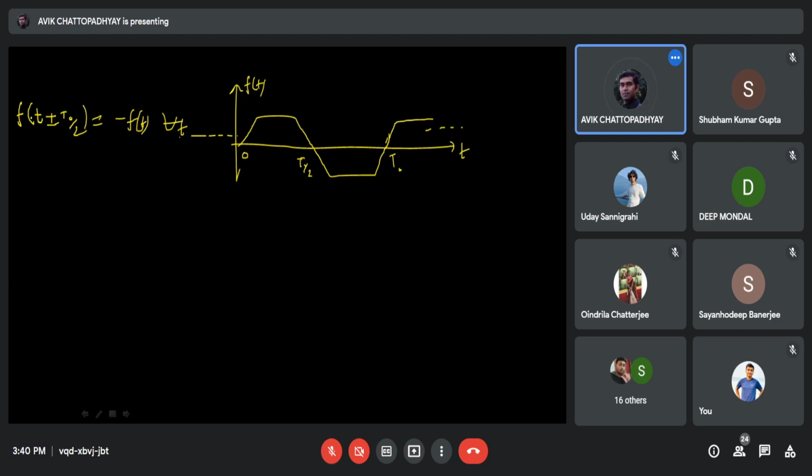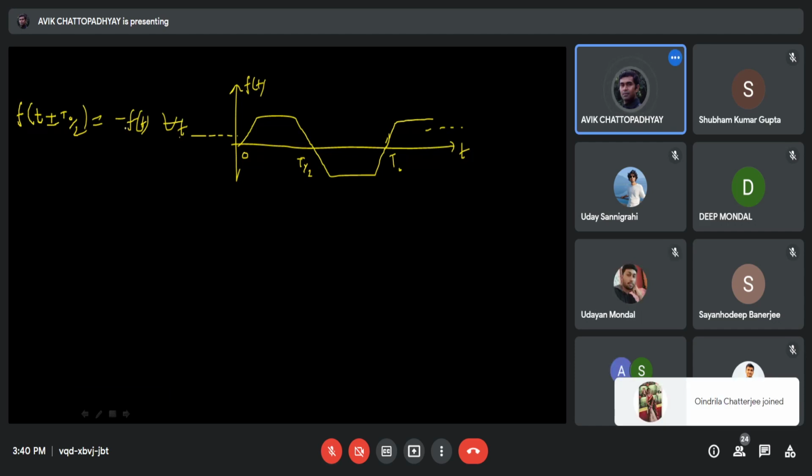I'm telling. So let's look at the mathematical definition. Mathematical definition is if you shift at the half of its period, at t by 2 or t naught by 2 here in this picture. So if you just shift this signal by half of its period, whether that is in the right hand side or in the left hand side, because there is a plus and minus, both are applicable. So you shift it, so the signal will look as if it is a reversed version of itself. Okay, so that is the definition, because there is a minus sign, minus of f of t. Okay, so it is basically the flipped version or the reverse version of itself.